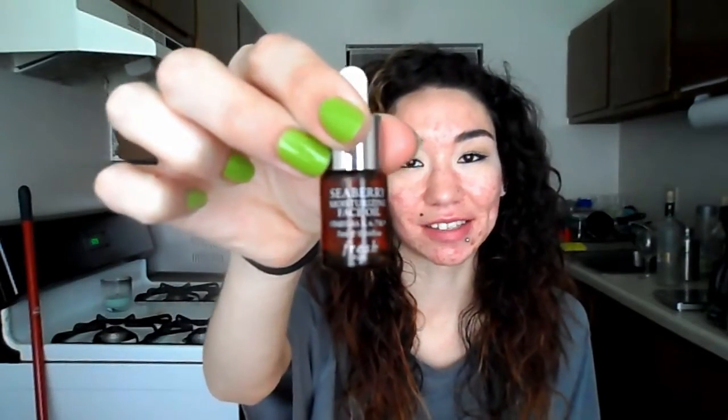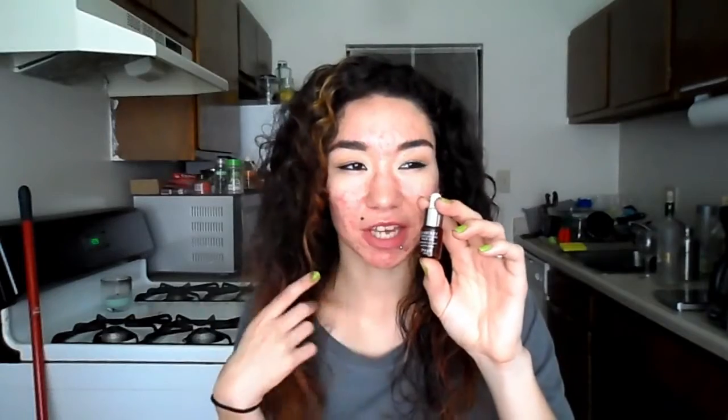Next is a little sample size from Fresh — the Seaberry Moisturizing Face Oil with Omega 3, 6, 7, and 9. This is what the bottle looks like; it's adorable. I'm tossing it because the dropper can't get the last little bit at the bottom. I remember this being a decent oil as a night moisturizer, but I spilled half the bottle on my desk. I also don't enjoy the smell — it smells like kitchen or Italian spices, not like something you should be putting on your face. I don't think I would ever invest in a full-size bottle.